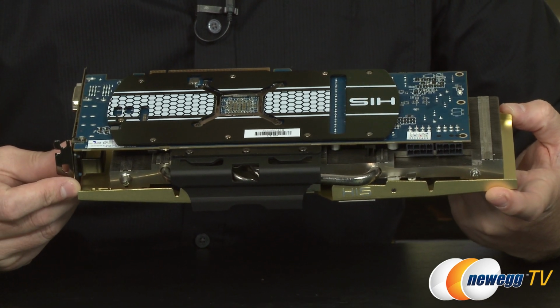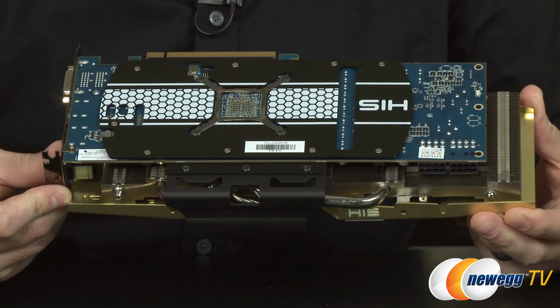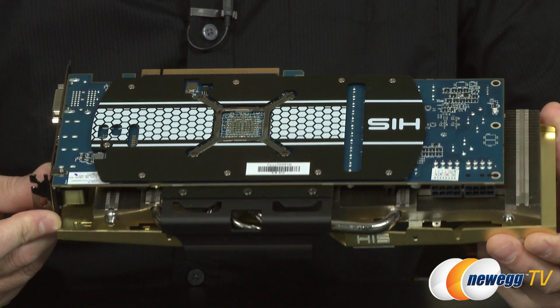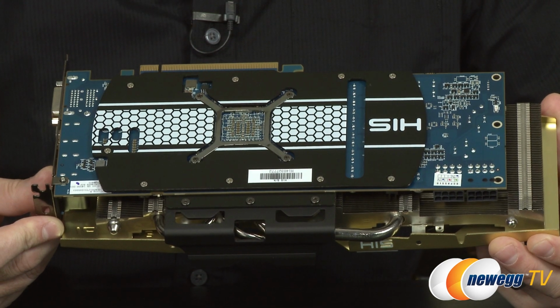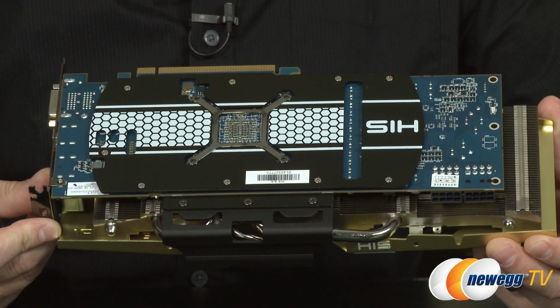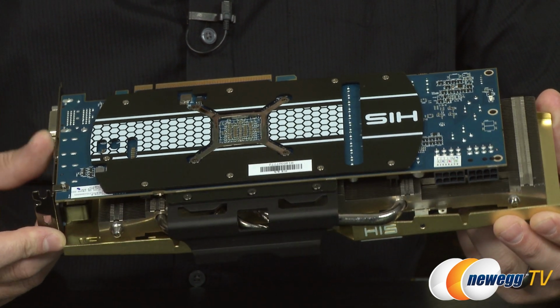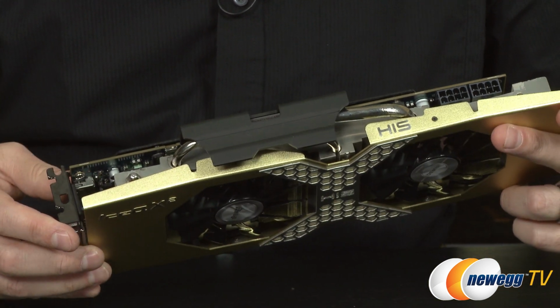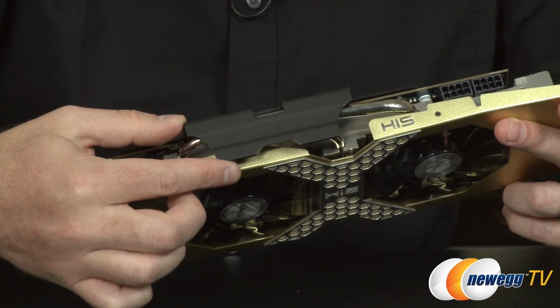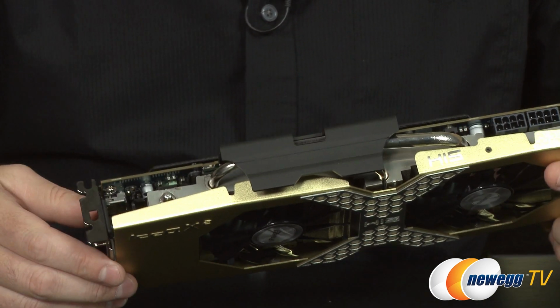Apart from the gold trim you can see on the top, you also see that same turquoise PCB on the bottom, but HIS has also added a back plate to provide a bit of extra protection and also give you something else to look at when you have the card actually installed in your system. The Qx2 Cooler here is a slight variant on the ones we've seen before. They've added this bit of extra protection right here for the heat pipes, you can see there.